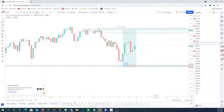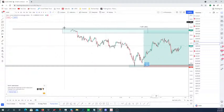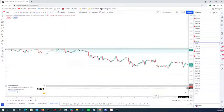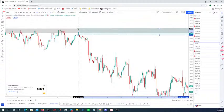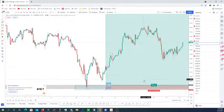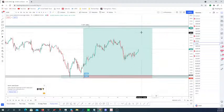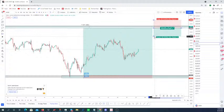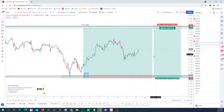If we go deeper into price, yep. So once you zoom into price a bit more, we can use this area here and still take into consideration the other pairs, the other parts here. So we are looking at something like this. So it would look like that. There we go. This will be how we approach the US 30.